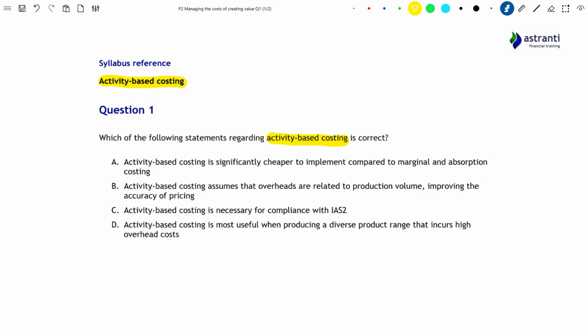Before we get into these options, let's first discuss some of the basics of this costing system. In activity-based costing, the first thing we do is to group together our manufacturing overheads into cost pools. These are overhead costs that all have the same activity in common. For example, 2 cost pools could be machine maintenance and quality inspections. Once we've identified our various different cost pools, the next thing to do is to identify what activity we carry out actually increases the level of overheads in each of our cost pools.